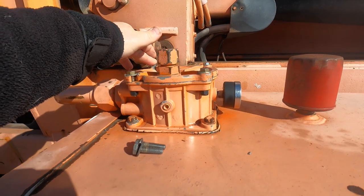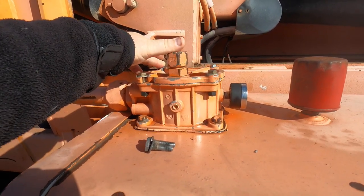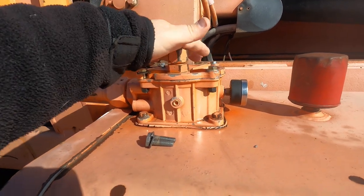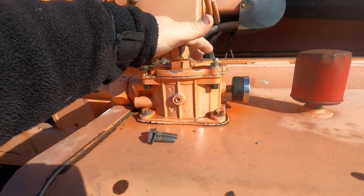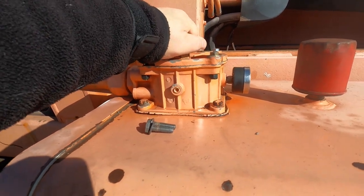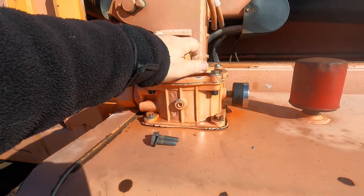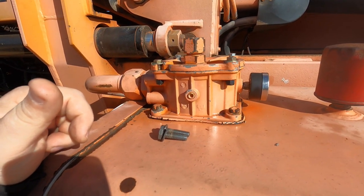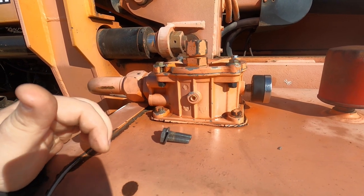So we ended up going to town, basically. We went to Tractor Supply to get new bolts for everything. And we ended up going to our, I'll call it O-ring supplier, to get new O-rings to seal this thing up. And yeah, got it all put back together.